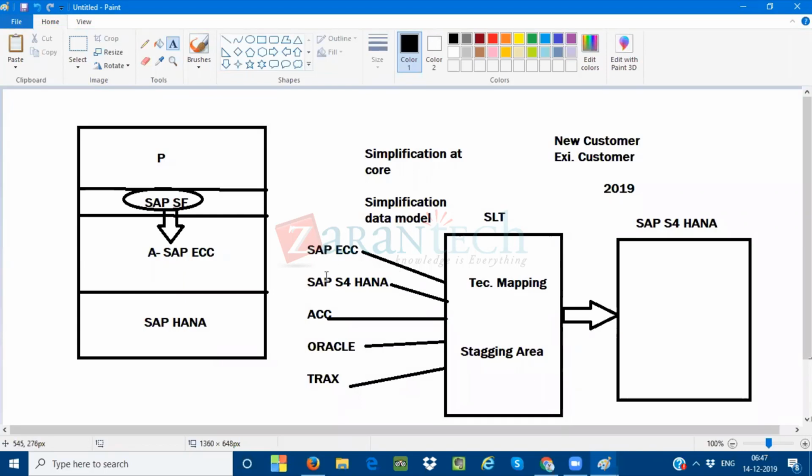Any document you can see, all the five system documents are getting replicated. Finally, I can see the financial documents replicated in SAP S/4HANA. So all the period and closing activity I can do centrally in SAP S/4HANA. Earlier I was doing it in all the systems. Now there is no need to perform it in all the systems. Now you have all the financial documents replicated in only one system. Now you can do all the month-end closing activity and year-end closing activity in Central Finance. So I have all the consolidation data directly here. This concept is called Central Finance.